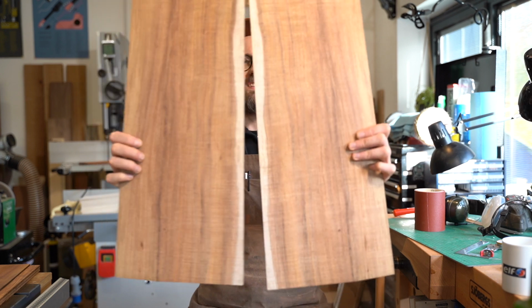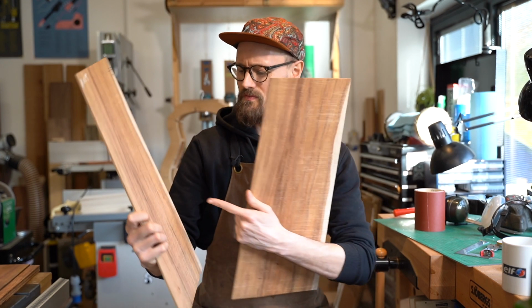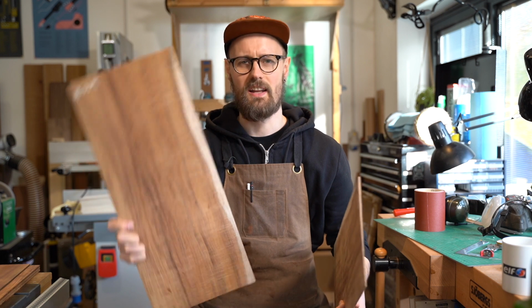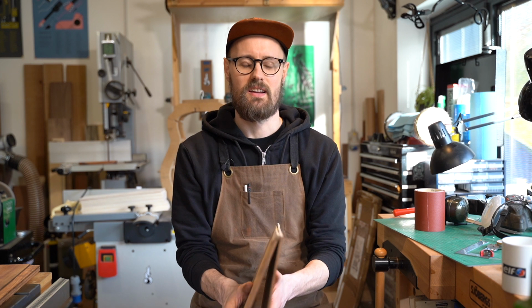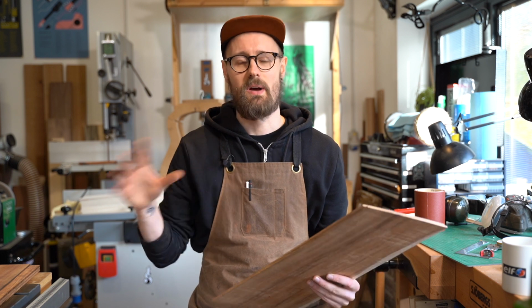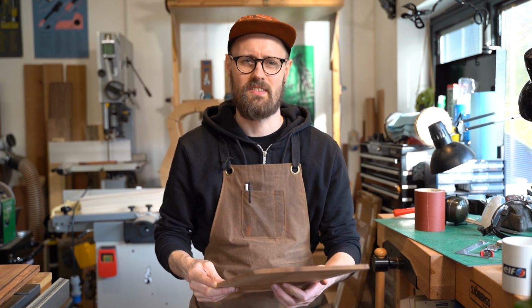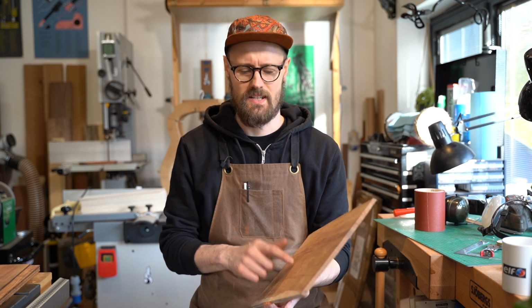This is a really nice set. It's quite subtle, very nicely straight grained. We've got some really nice honey straw blondes running through there, with some of the brown as well, and a little bit of curl, which is really nice. Now Tasmanian blackwood is in the same family as KOA, and I've got some KOA to show you to compare and contrast, because they are very similar, and in terms of their specs, things like Janka scale, they're almost indistinguishable. I think KOA is just fractionally harder and a little less dense than Tasmanian blackwood.